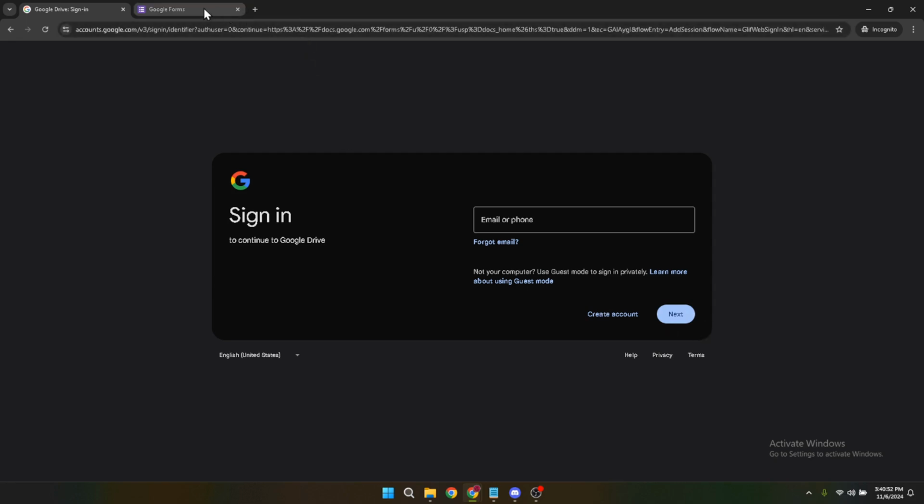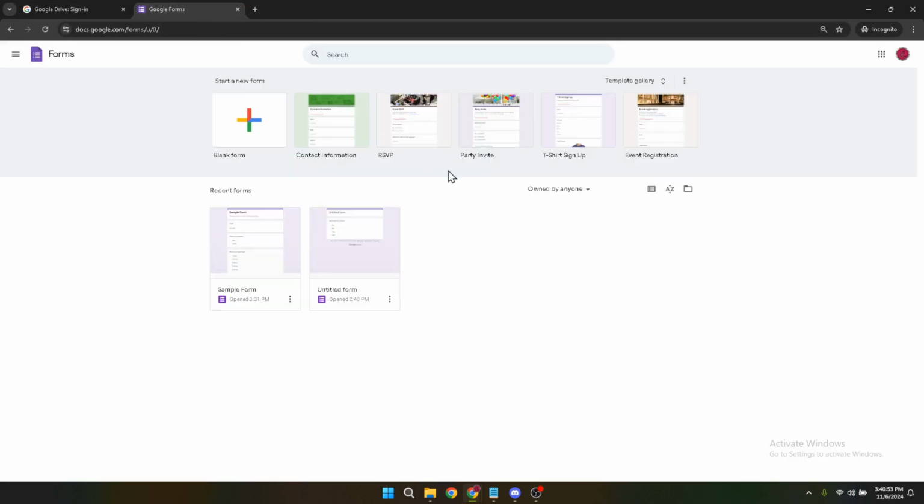To do this, there's no direct link or page in Google Forms showing your submissions for forms created by others. Instead, your best bet to revisit a form you've submitted is through the form's confirmation page or any email confirmation you might have received upon submission. Typically, form creators set up their forms to send you a copy of your responses.